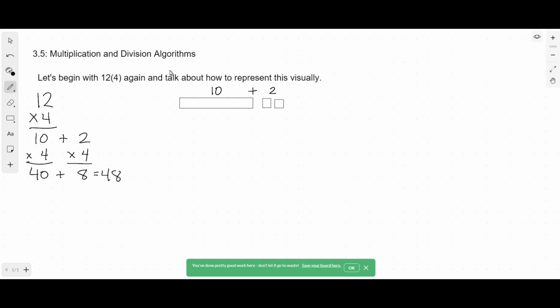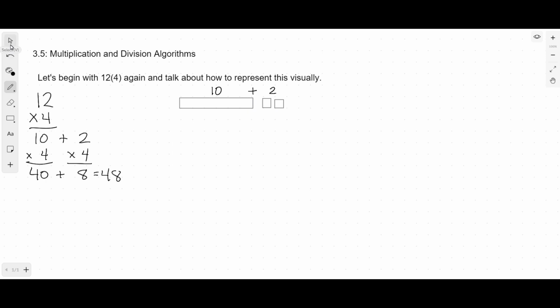Okay, in this video we're going to finish up the multiplication discussion before I make another video for division. I'm going to try and do this as quickly as possible. First of all, we're going to start off with 12 times 4 again. And I've just written down in general what we talked about in class, which was this is 10 plus 2, and each of those two values is multiplied by 4 to get you 40 plus 8. So I've represented 10 and 2 here in the blocks, and I've left a little bit of space.